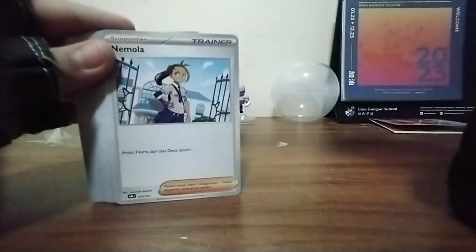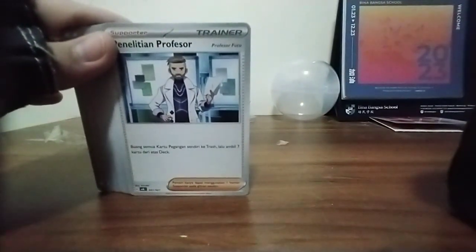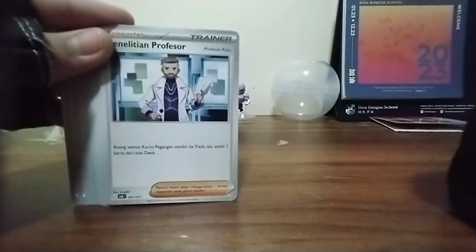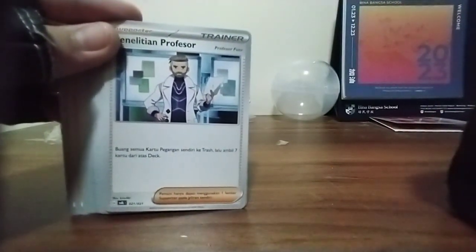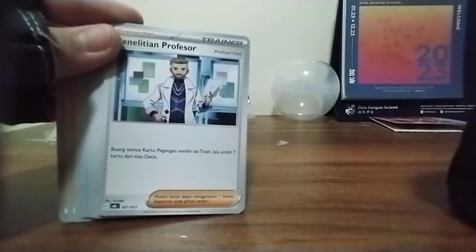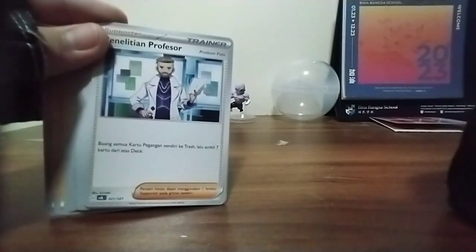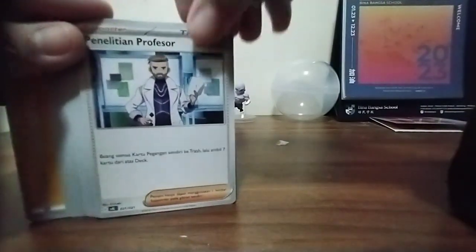Namola, Namola, Namola. That's the maximum number of copies of the same card with one name. So Namola, Namola, Namola, Namola. That's a maximum. You can't have five Namolas. I mean, for example, Eevee. You have a different picture for Eevee, but still the same name. You can still only have up to a maximum of four.